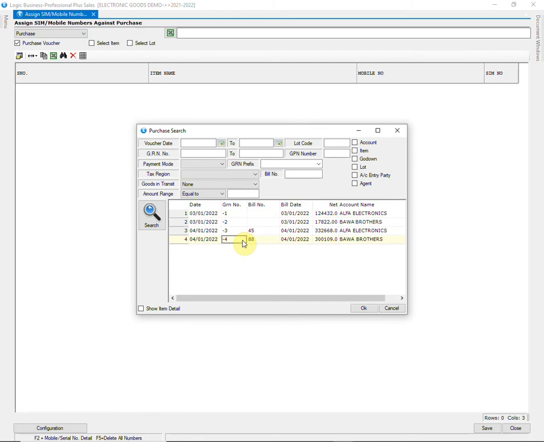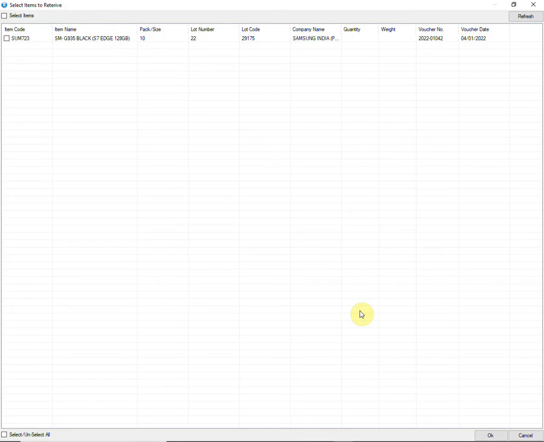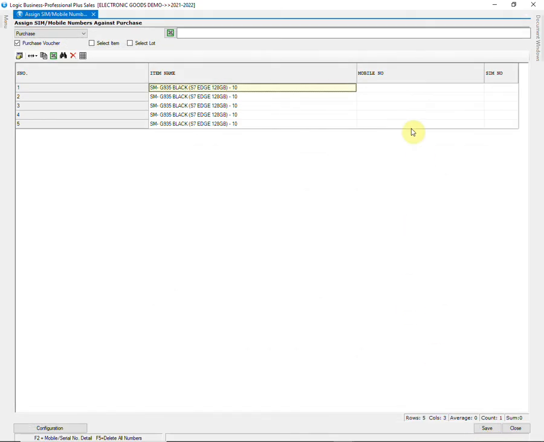Select the purchase voucher from the search list and also select the items. Here, you can enter the serial numbers of the items manually.